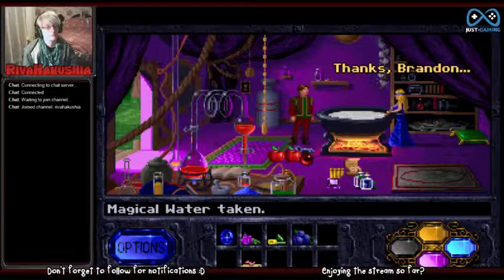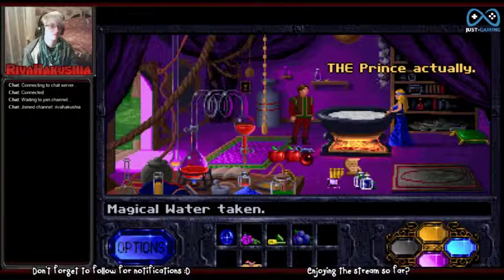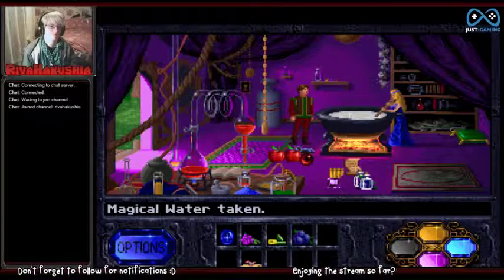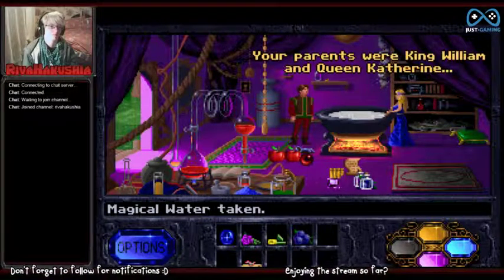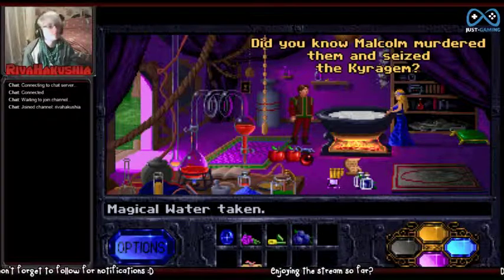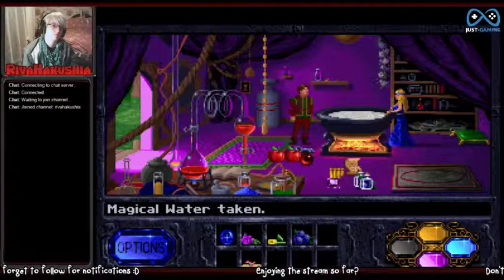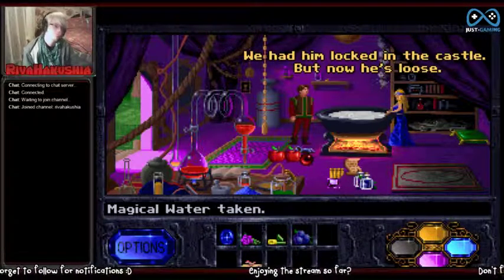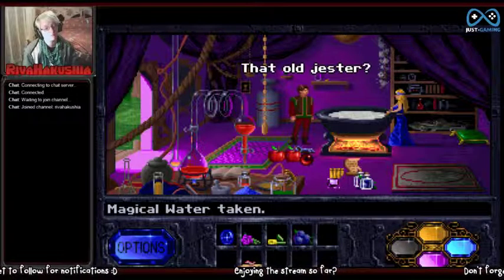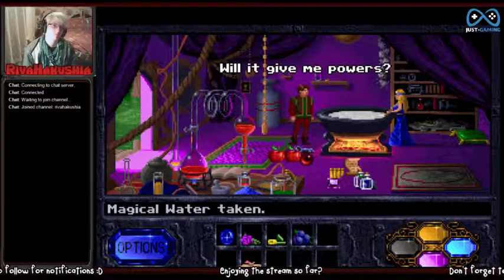Thanks, Brandon. You're a prince. The prince, actually. Your parents were King William and Queen Catherine. Did you know Malcolm murdered them and seized the Kyra gem? We had him locked in the castle, but now he's loose. Malcolm? That old jester? If I free the gem, can I get revenge? Will it give me powers?